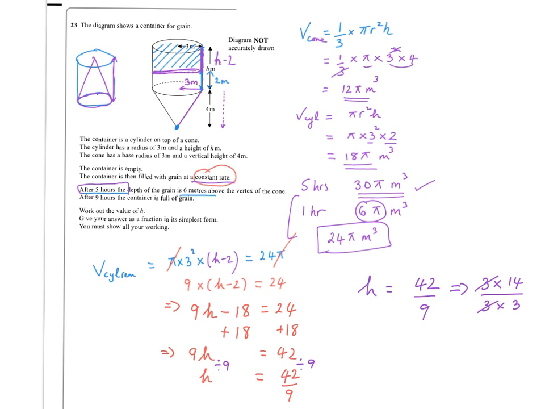So this cancels, and you're left with a seemingly wrong answer, because I'd be worried about that, to be honest, if I was in the exam. But I don't think we've done anything wrong here, because we abided by this constant rate issue here. So we knew what it had done in 5 hours. We knew it had to go all the way to 9, which was 4 hours.